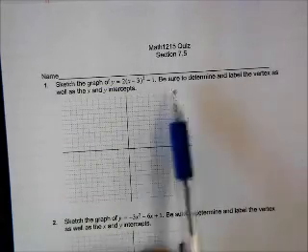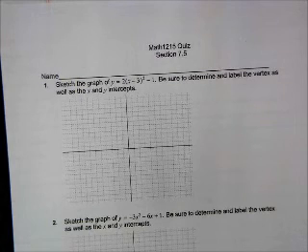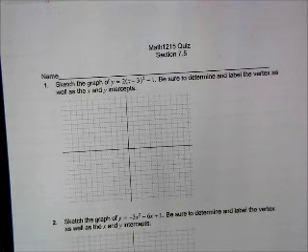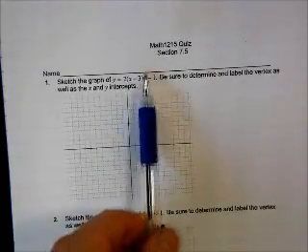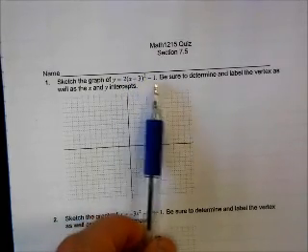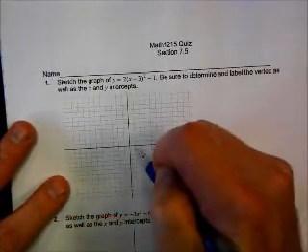It says be sure to determine and label the vertex as well as the x and y intercepts. How do you find the vertex of that function? Close. Not -3, -1. +3, -1. Why is it +3, -1? Inside the parentheses, determine left and right, and it works backward. A -3 is right 3. And then that -1 is a down 1. So our vertex is 3, -1.